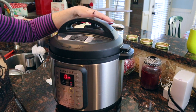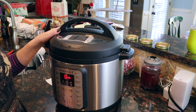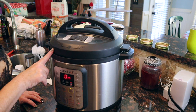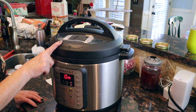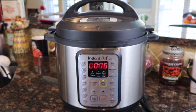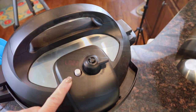That means it releases its pressure all by itself. I don't speed it up by releasing the pressure myself. So we're gonna wait for a while. Now when this comes out, it has got to go in the refrigerator overnight, and I'm not even gonna peek. That's always so hard to do. Now we just have to wait for this pin to drop.